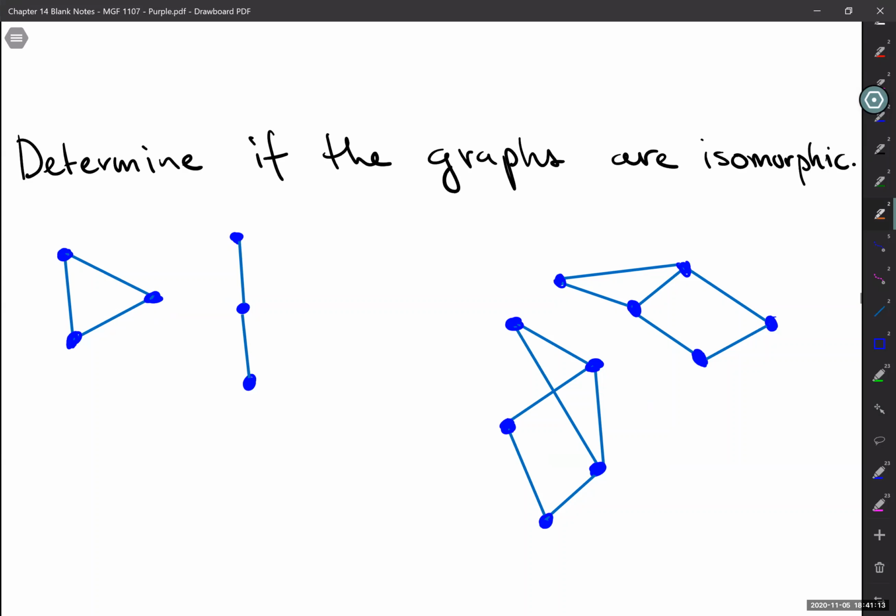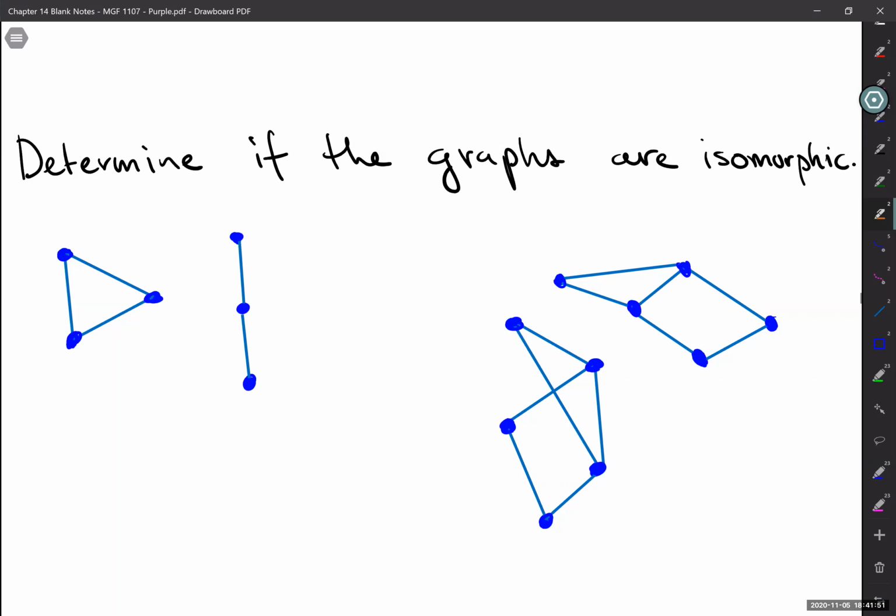And the way you could think about that is you could either go through very carefully and check how many vertices each graph has, if they have the same count, and how many edges each graph has, if they have the same count. Once you verify they have the same number of edges and the same number of vertices, then you would want to check the interconnectedness. Like, oh, this degree 2 is connected to a degree 3 here. Is that the same thing in the other graph? So that's one method. Or if you're a very visual person, you can probably ask yourself, is there any way I can shrink or stretch this one graph to look like this other graph? Right? Both of those work.